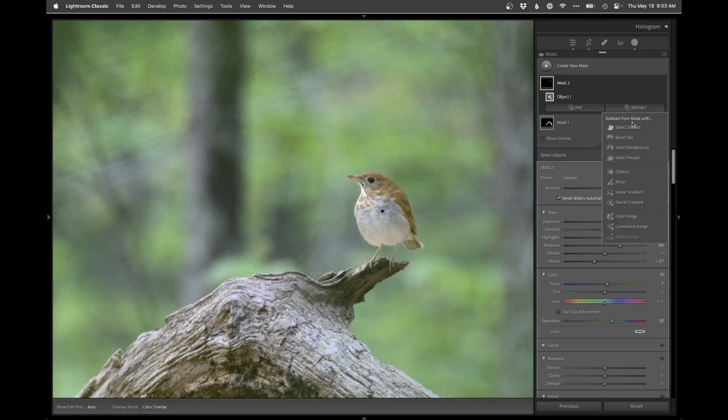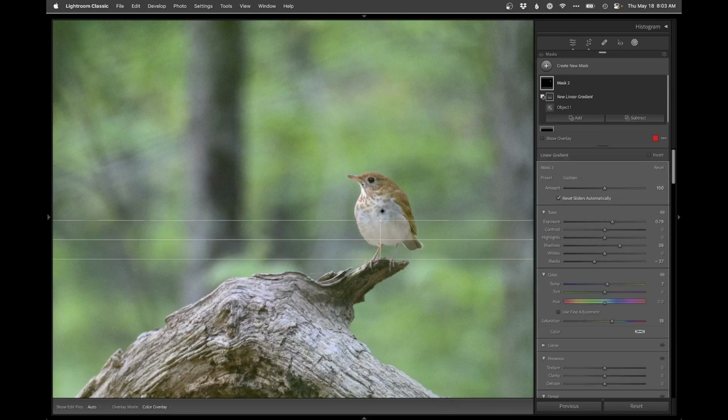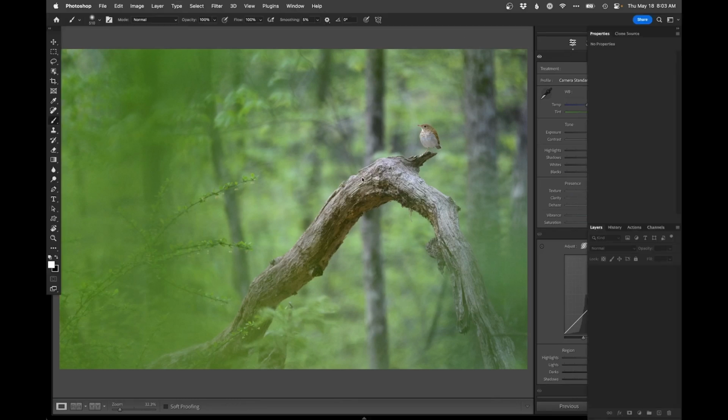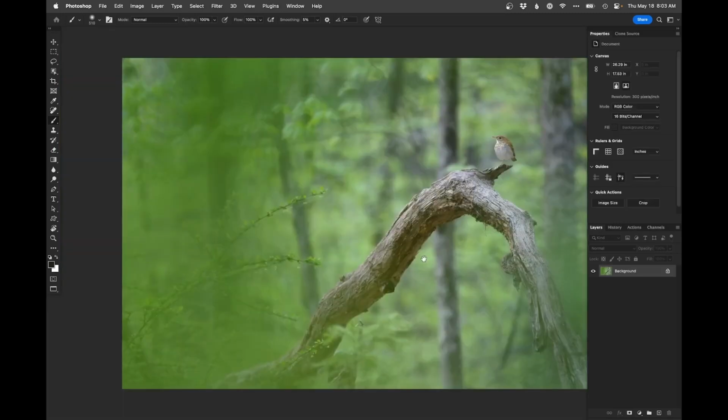Same thing as before, we got to subtract a linear and drop that off the bottom so the lighting looks like it's coming in from overhead as it was. There we go. That bird is standing out nicely. Into Photoshop we go. Just a couple of minor tweaks to do in there. And then I think we'll be done with that image. It's a pretty straightforward edit.